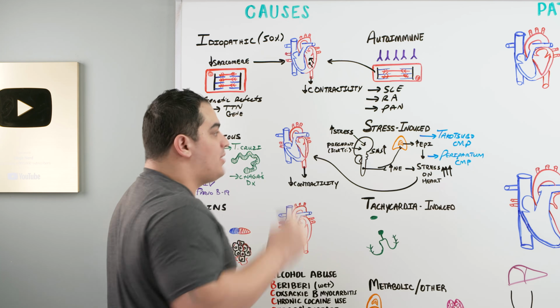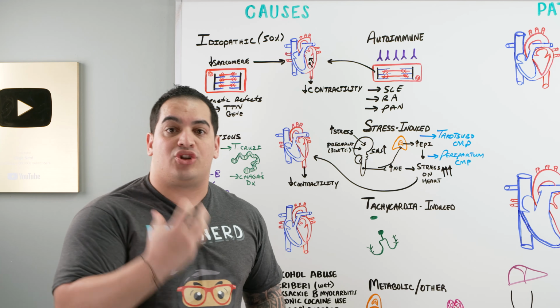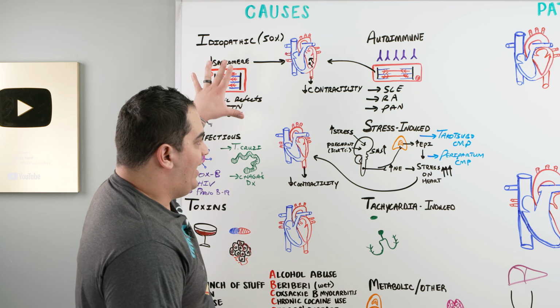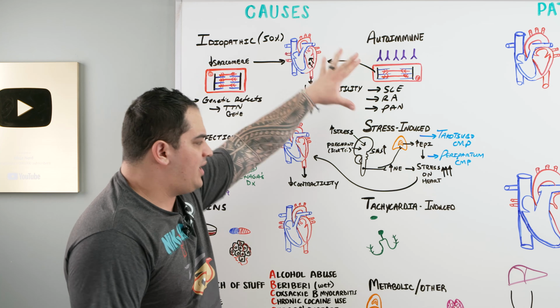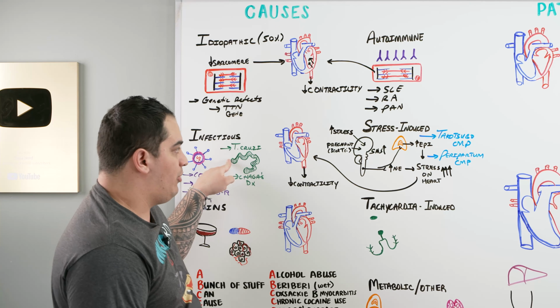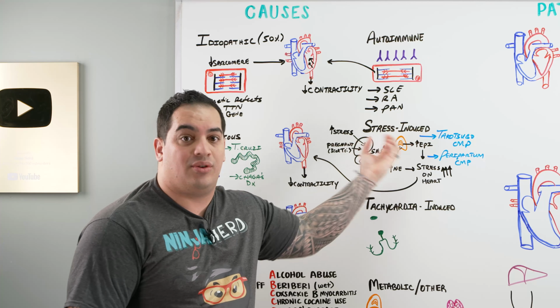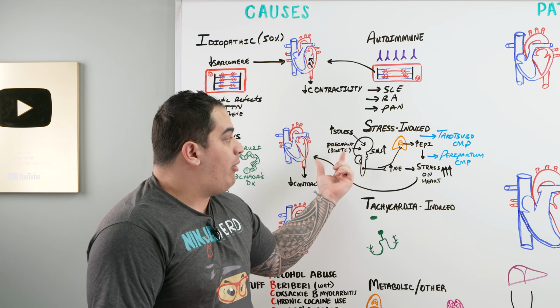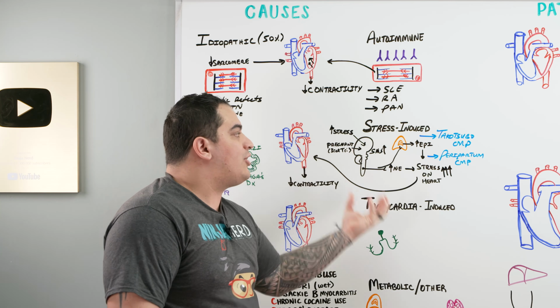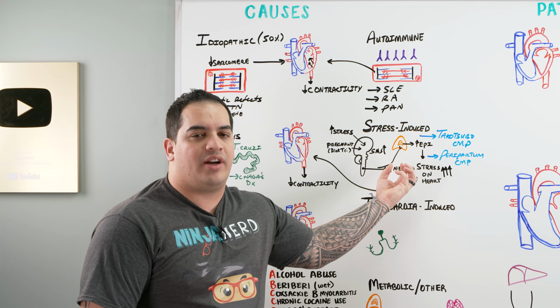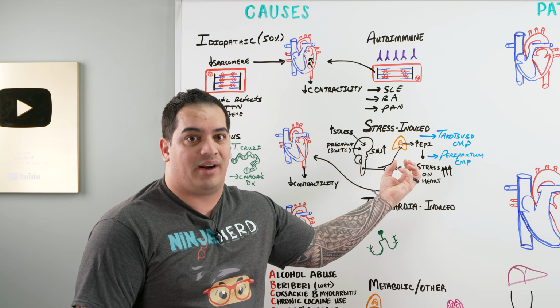These are special types of cardiomyopathy that are primarily stress-related on the heart. Okay, we got idiopathic, most common one. Second one, autoimmune, that's okay. Infectious, don't forget Coxsackie B, Trypanosoma cruzi. Third one, stress-induced. Emotional stressors, Takotsubo. Pregnancy, peripartum. Either way, both of them put a lot of stress on the heart by causing a lot of catecholaminergic surge. That puts the heart through a very stressful period. It can't keep up with it over a long period of time.